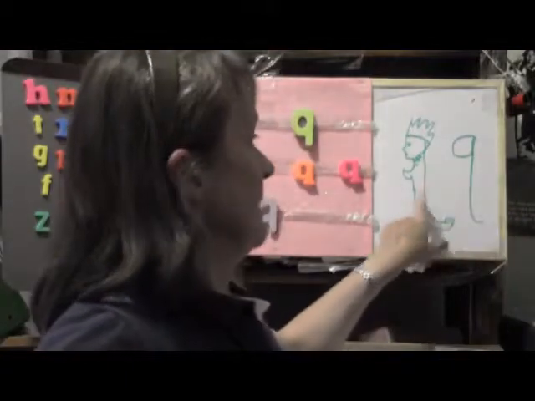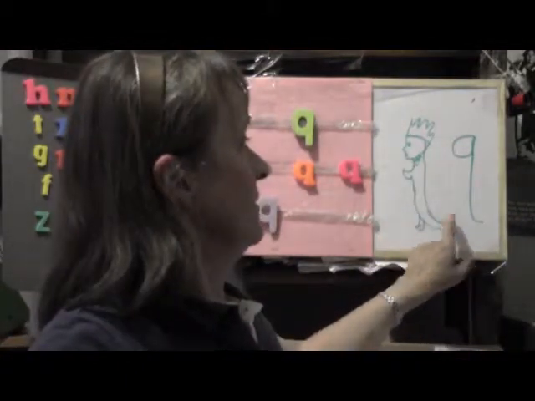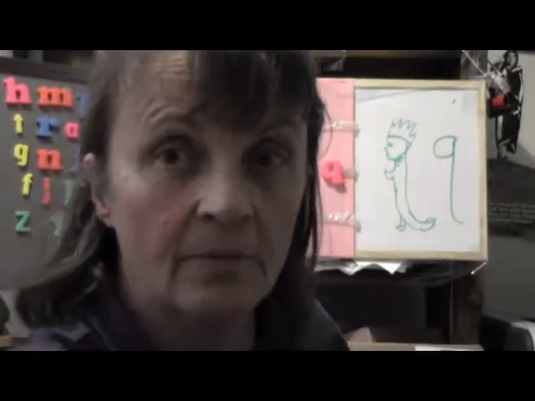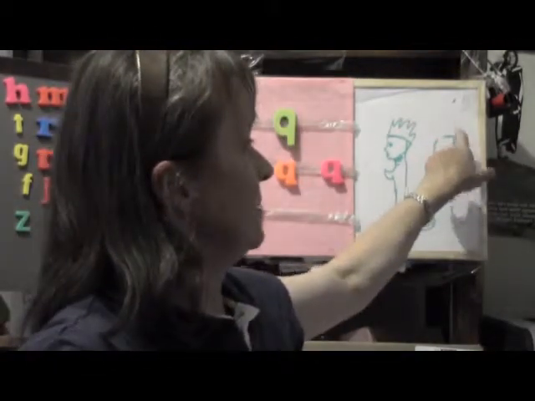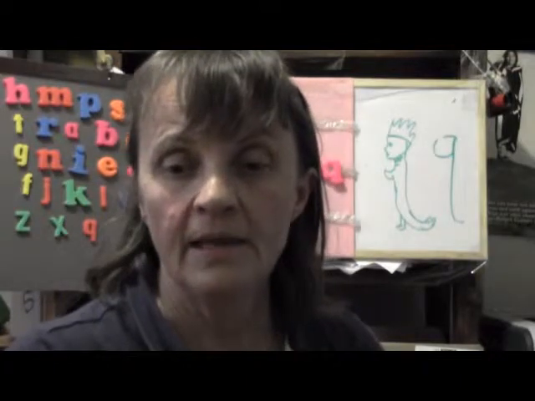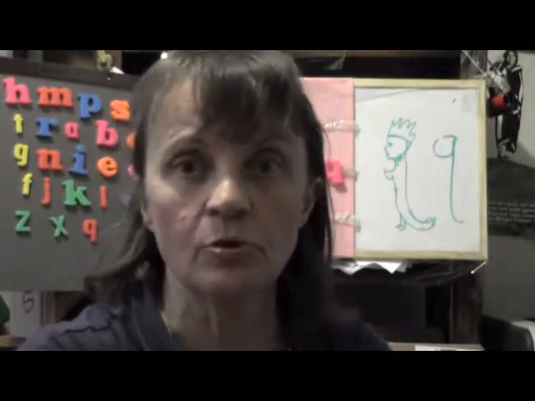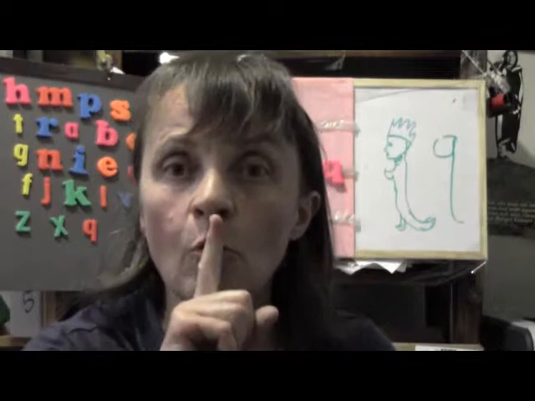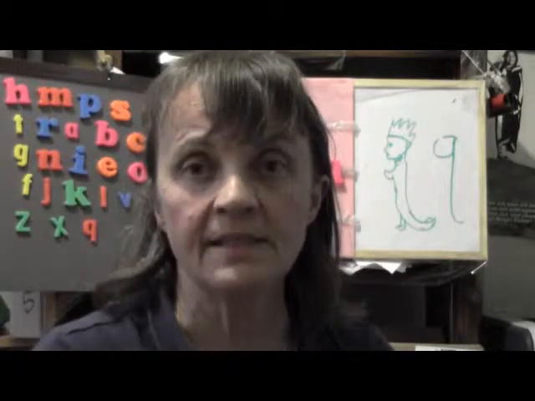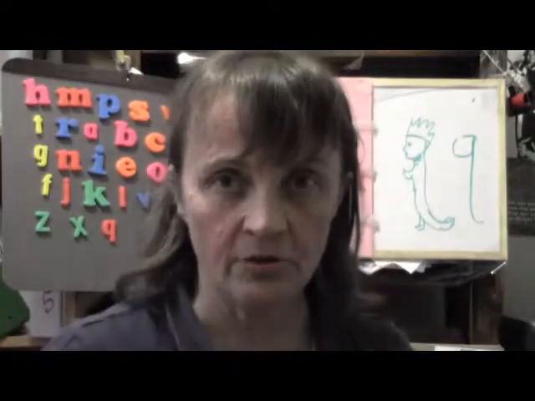Here's a picture of it. We have the queen with her crown, and then over here we have this top. This is her head, and then this is the gown she's wearing that flows out the back. So that's the letter qua. And you use that when you're talking about somebody who's quick, running quickly, or quiet, qua, quiet. Or maybe someone sleeps under a big blanket called a quilt. That's the sound qua. It's shaped like the queen with her long, long dress.